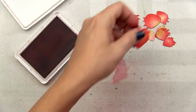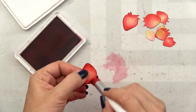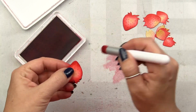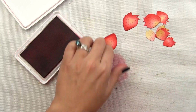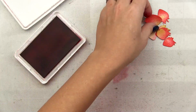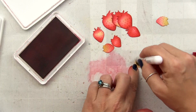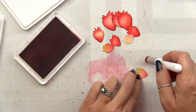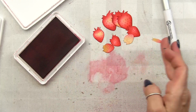And then we'll just repeat this for the rest of the strawberries. Again, have fun with it. Play around with the different areas of depth and darkness. The way our arrangement's going to end up in the end, our strawberries are facing all different directions. So it's going to look more organic and more natural if our shadows and our highlights are a little varied. And once we're done with our strawberries, we're going to move on to all of the greenery for this set.